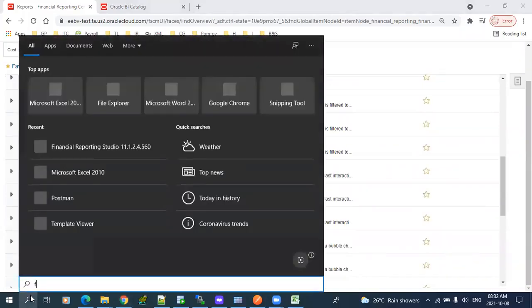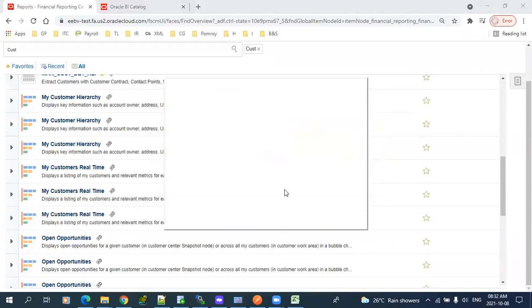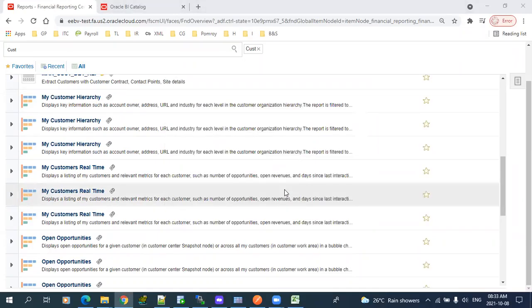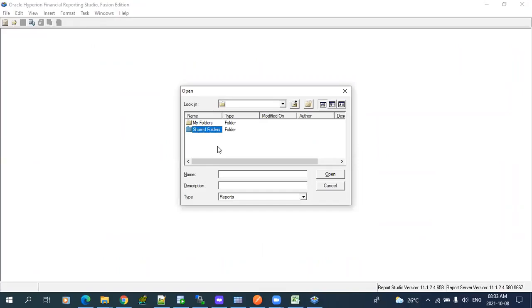So try to connect again. File, open, shared folders.